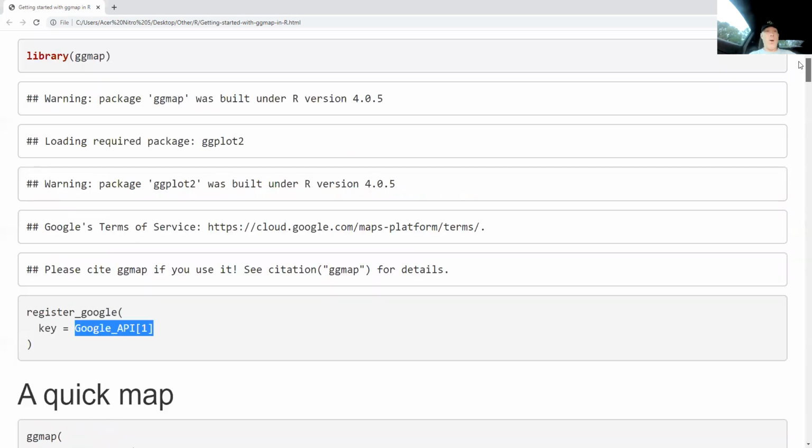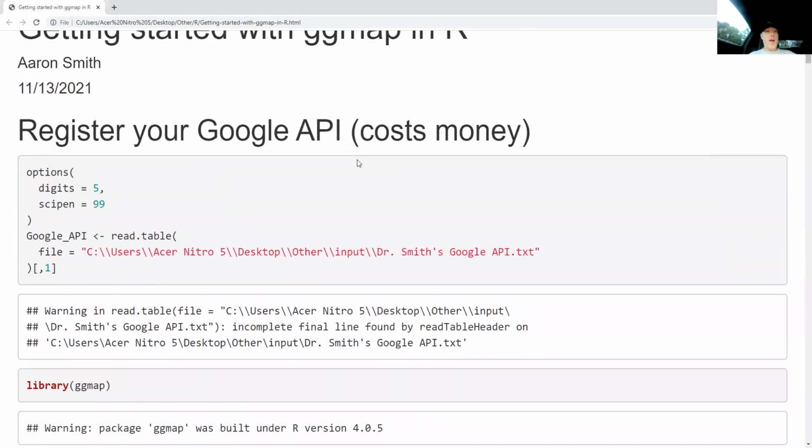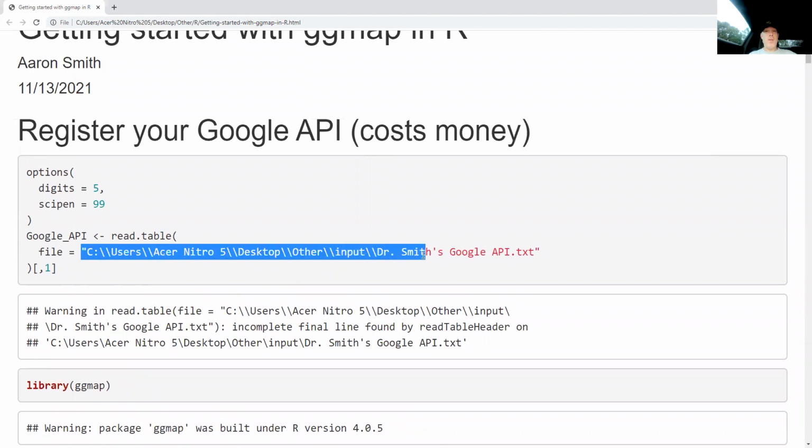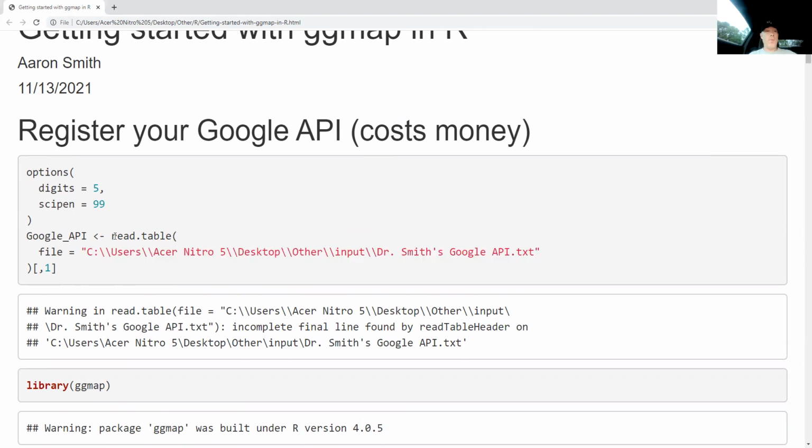So how I am handling it is I stored my Google API in this file location, and then I just read it in. I read in just the one entry in this file, and I'm defining that to be my Google API. While I'm working on this, if I was to print this object, it would print out my full Google API.